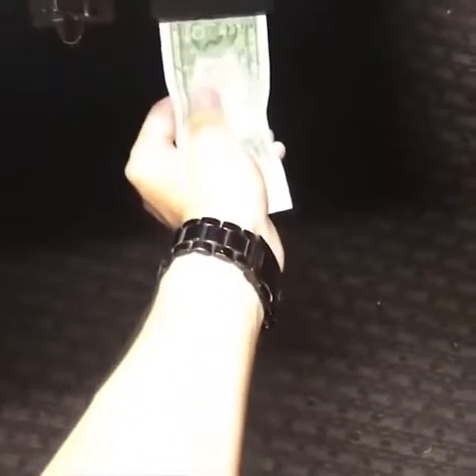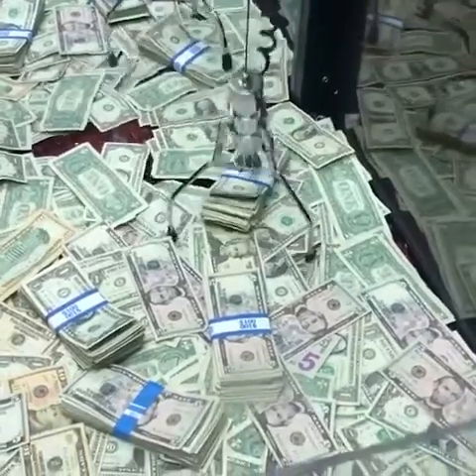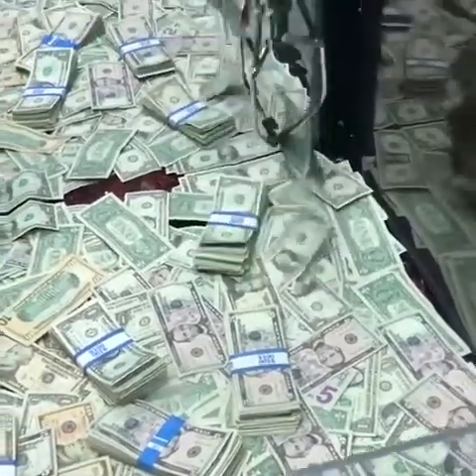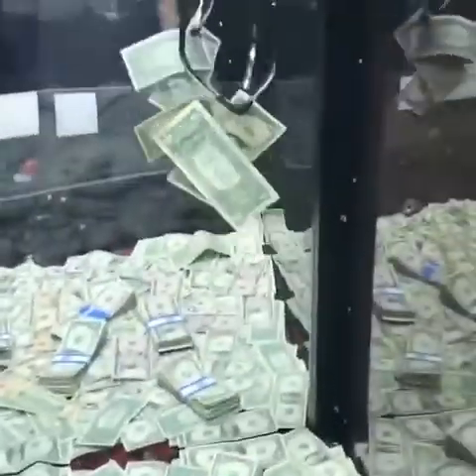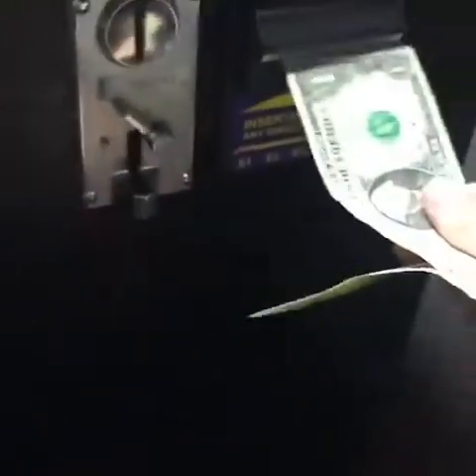Our first dollar here — one more, come on baby! We got a dollar, we got three dollars, two dollars. That's kind of funny because we just got our money back. What I'm gonna do with this two dollars is take it out of the machine and put it right back in.